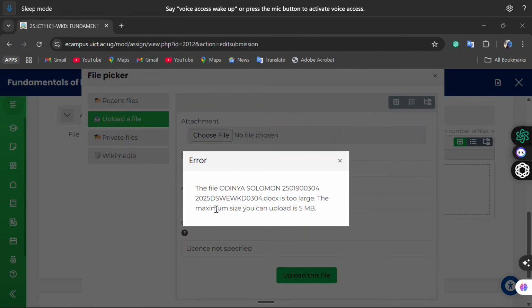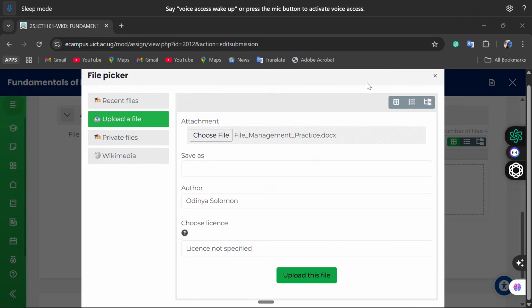Right now it's saying the maximum size of the file you can upload is 5 MB. For me, I'd already embedded a video into my file. Having embedded a video into my file, I cannot upload this file. Therefore, I have to go back and remove the video such that my file becomes lighter.